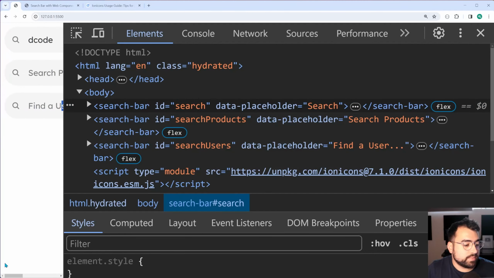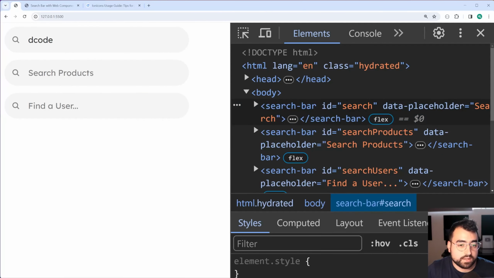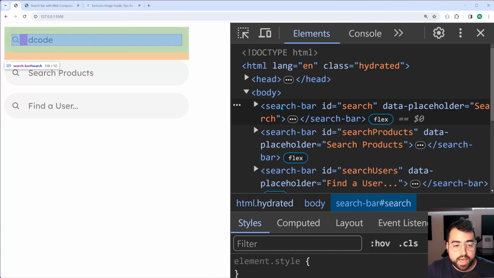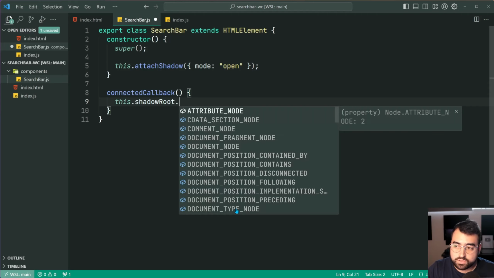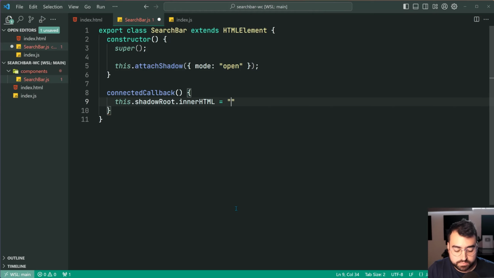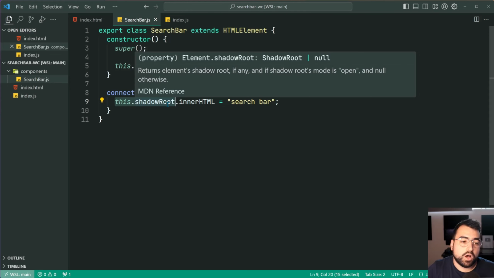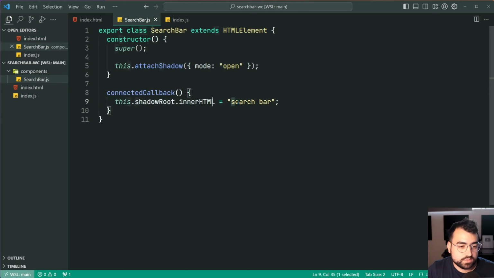Okay, fantastic. So going back to the code, when I said connectedCallback, that just means, look, once the actual element is on the page, that is when this method's going to be called, and you can have your setup inside here. Now I'm going to stop very shortly and show you some progress in the browser, but I just want to quickly say this.shadowRoot.innerHTML and just say something like search bar. So I'm going to stop right here, but basically what's happening is I'm then saying, look, for the HTML of this component, we're going to say search bar.